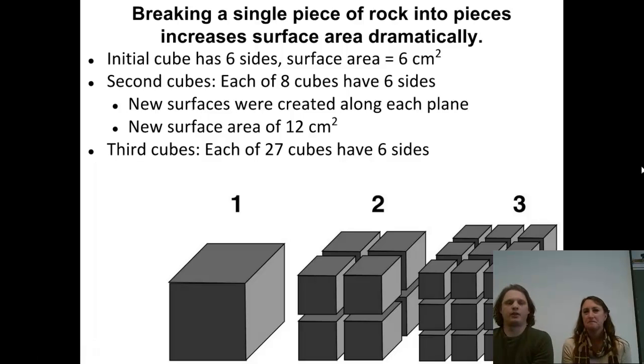Let's take a look at this diagram here. We have one solid mass illustrated in picture one, and then we can see that it's breaking apart into smaller pieces. If I think about each side on that cube being one centimeter in length, and there are six sides, I'm going to have six square centimeters of surface area.